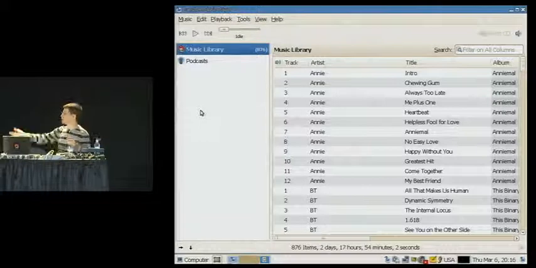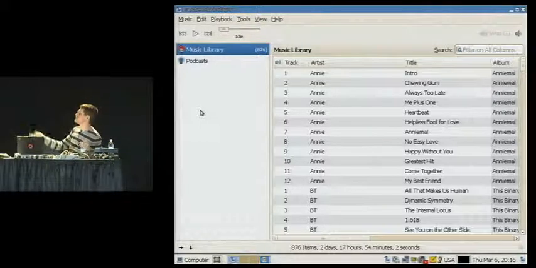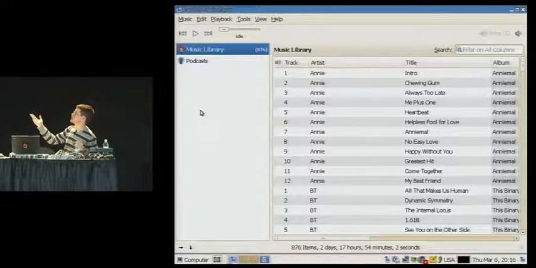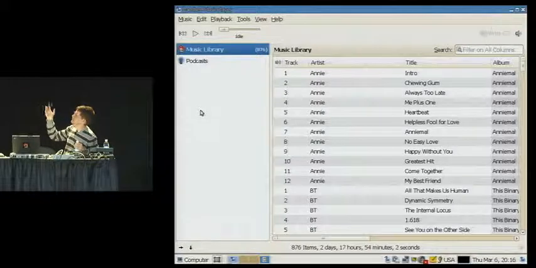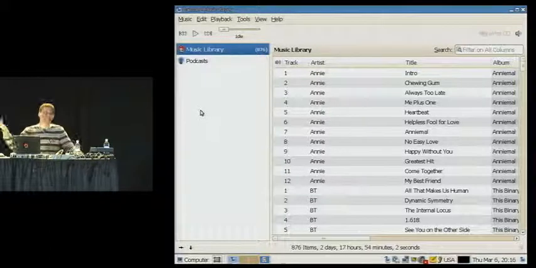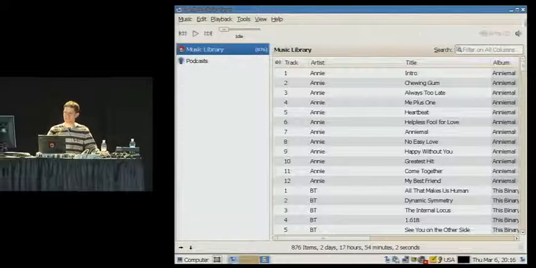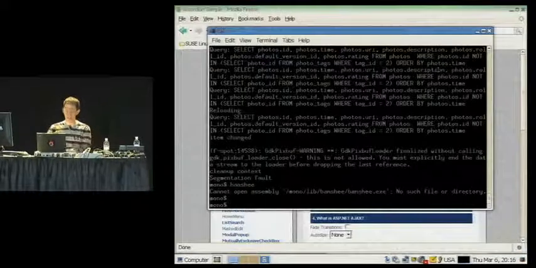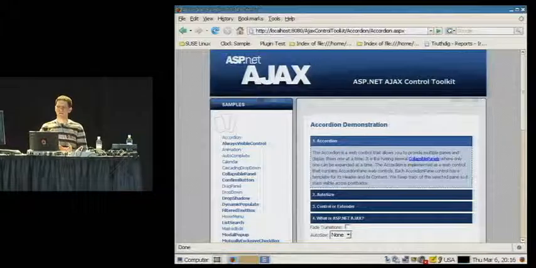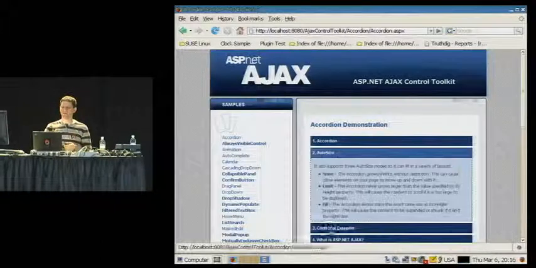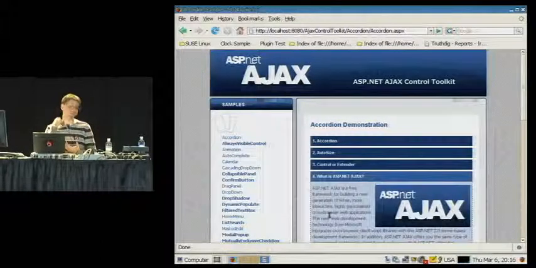Well, I have nothing else to say. But this is our music player. This is the old one, but it's our Windows Media Player, and it does a lot of stuff that I don't even know what it is. Anyways, I don't think Microsoft cares about the stuff that we do on the desktop. I think it's ASP.NET, the thing that we need to help them understand the value of Mono running all of this stuff.